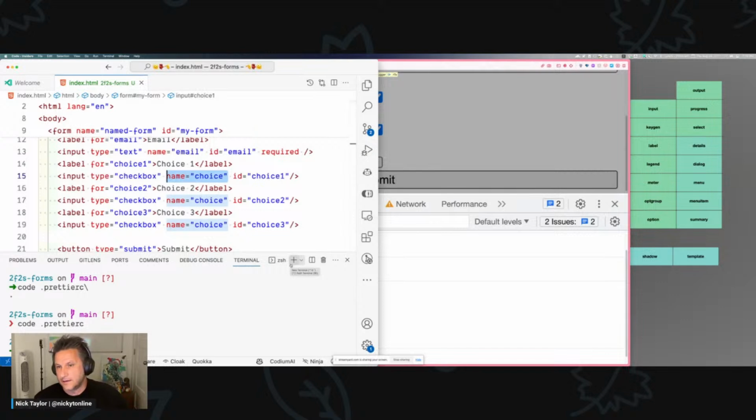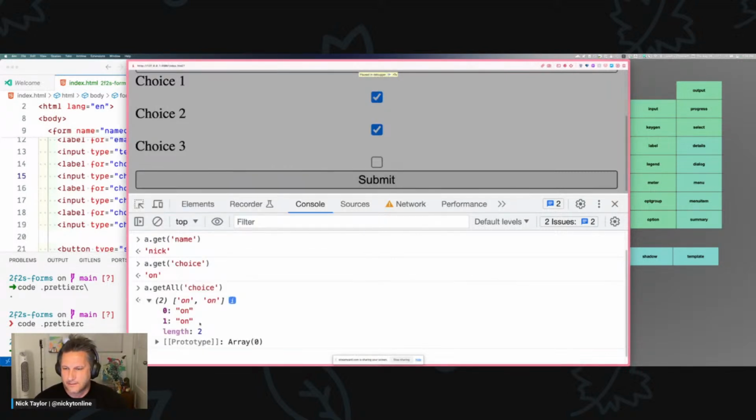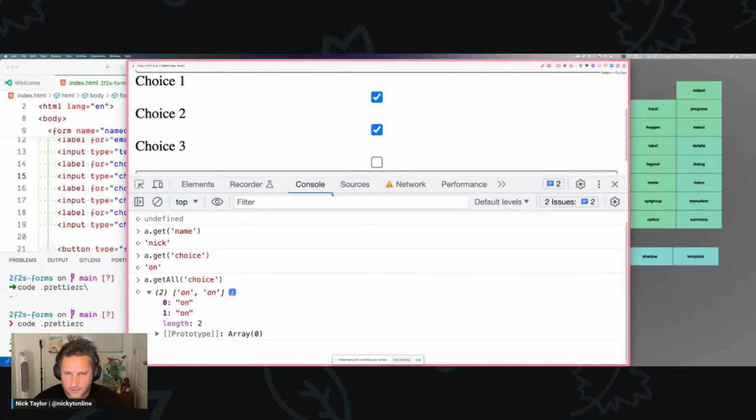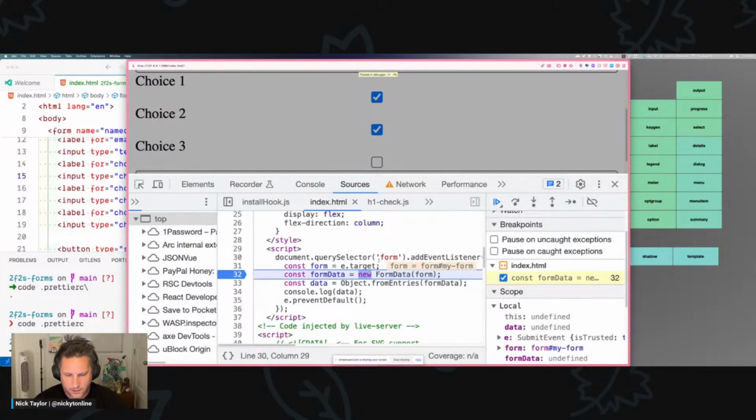Again, if you're using semantic markup, you don't have to struggle with which checkboxes they checked, like let me go get the one that was ID choice one, the one that was ID choice two, choice three. The fact that you're using the name attribute just brings them all together. In this case, it's showing the first and the second elements, and they're on. I can't remember why it says on, but on means it's selected. I'm just trying to remember because it's been a while with this.